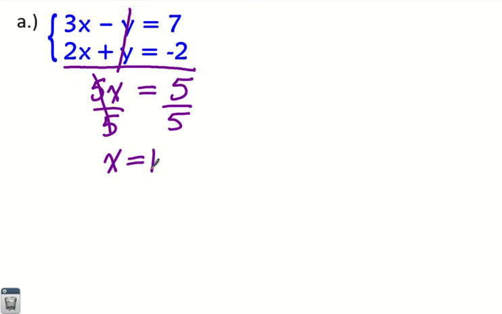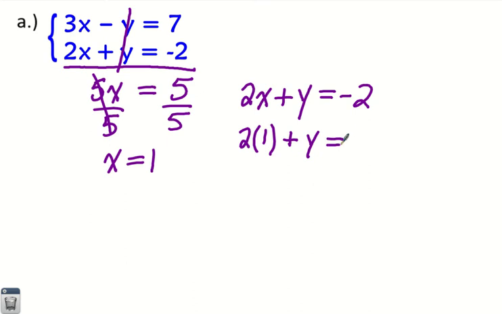Now I take this answer and use it to figure out the other variable. And once again, when I look at equation 1 versus equation 2, I'm going to choose equation 2. It doesn't matter, but I see that this has a positive y and that has a negative y. I think this will be a little less messy. But here's the thing, now I know that x literally equals 1. I almost forgot the negative there. So 2 times 1 is, of course, 2.